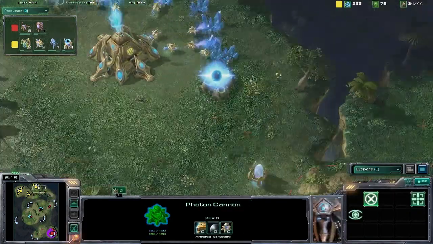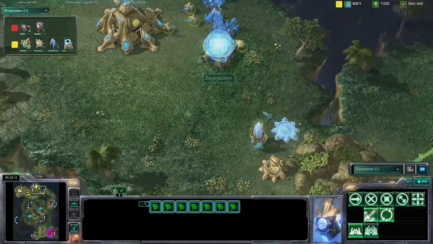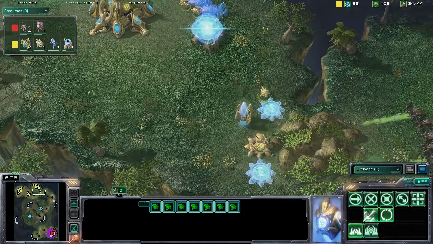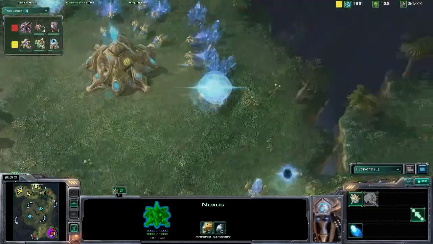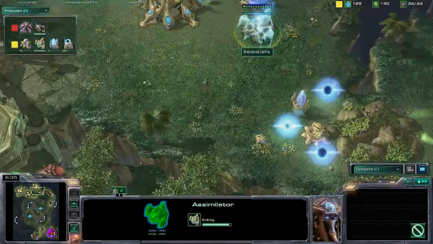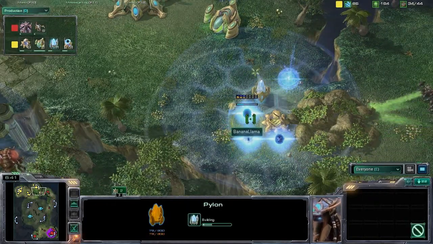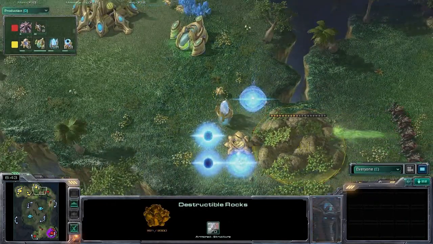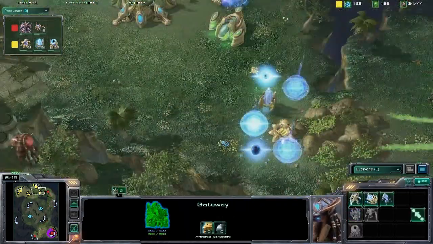They're not in range of the cannon, so it's going to be really interesting to see how BananaLlama reacts to this. He's going to react by throwing down 2 more photon cannons, and I hope he chrono boosts that stalker out, because he's got a lot of energy just sitting there on both his nexuses. Yeah, he needs to be building another one right away as well. Although, having said that, I wouldn't mind seeing a sentry out at the moment. The force field would just hold things back while the cannons do some damage.